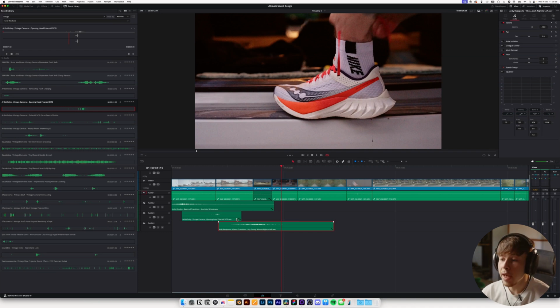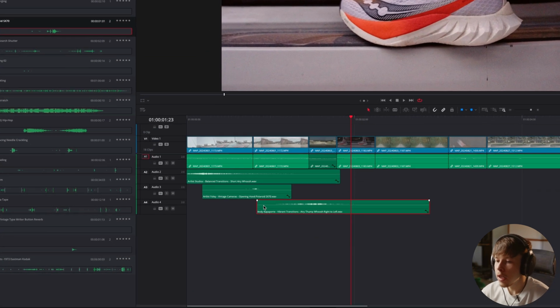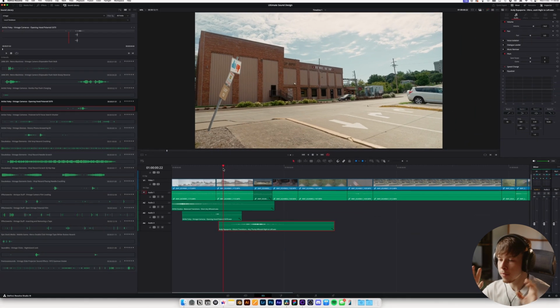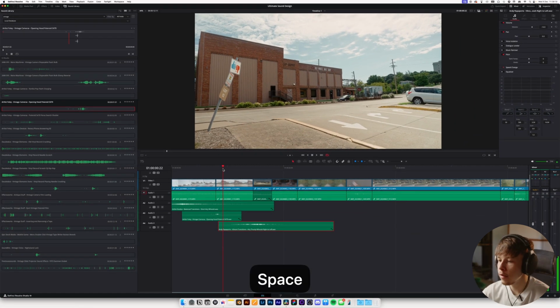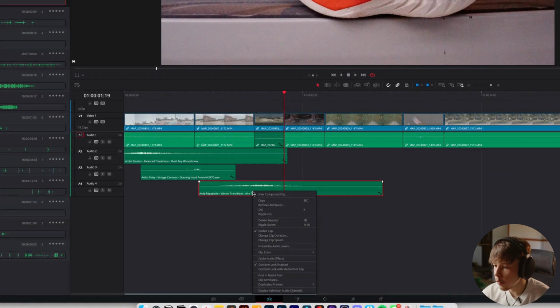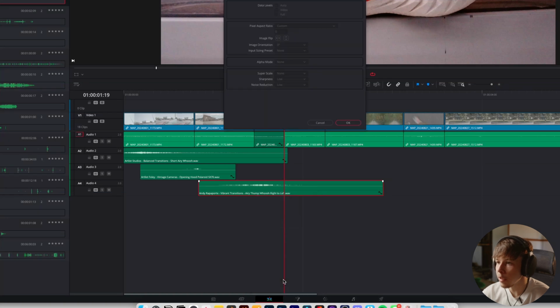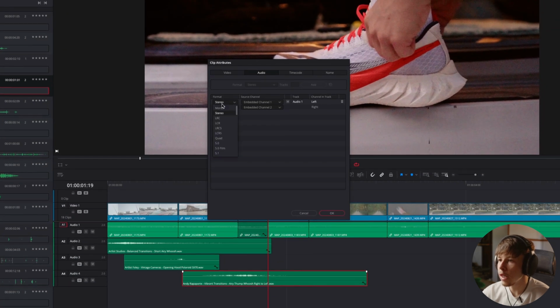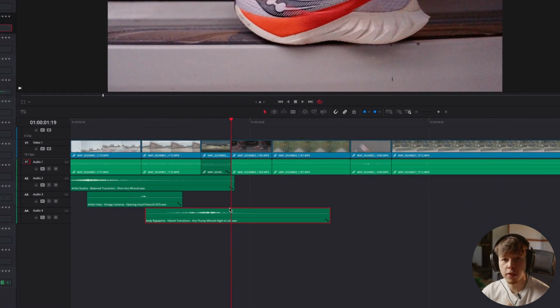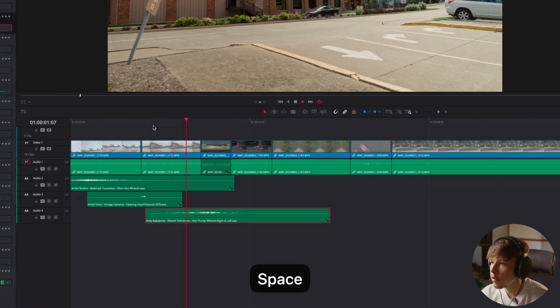Now, if you don't like the panning, which is where it goes from left to right, you can always go into your audio track and change it to a mono track, for example. So change track to mono, and then it will just be in one channel. So it'll play both sounds in both ears at the same time. If you're wearing headphones and watching this video, you'll probably be able to tell. If not, you probably won't. You can also go into the attributes of the clip and change the audio to mono, so you can change it per sound instead of for the whole track.